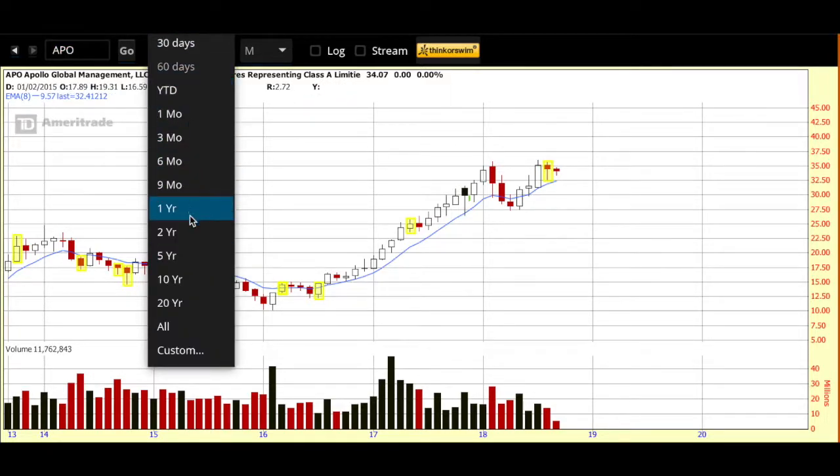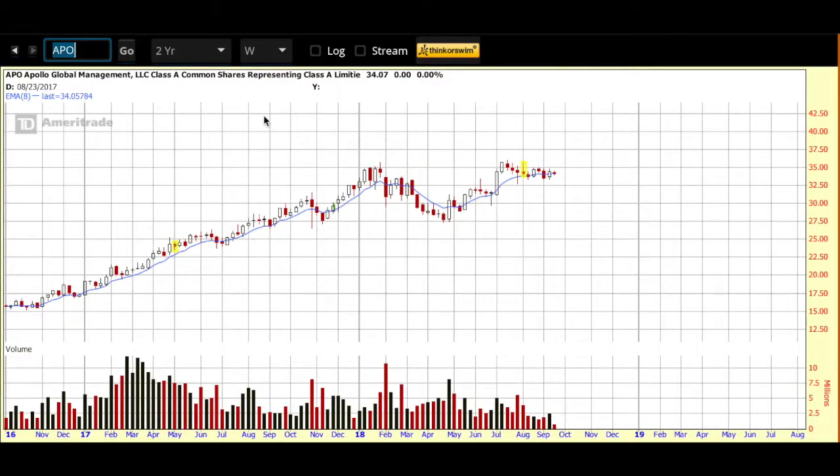I'm going to move away from the five-year monthly to the two-year weekly, because I want you to see it was our Chart of the Day Cafe featured chart back in November of 2017 — I mark my charts with a little green circle. Price had moved up and over the blue eight-day EMA, and it looked like an uptrend was about to resume, and sure enough it did. Then it traded below the eight-day EMA, which I use as my guide — when price goes below the eight-day EMA, I'm no longer interested. But look at the way this chart is behaving right here, right now. We had a somewhat bullish candle last week, and should the markets recover, with the dividend this company pays, it's very favorably looked at. I would suspect that Apollo might lift here. It's all about what the markets want to do overall.